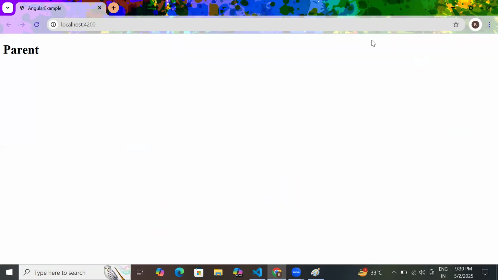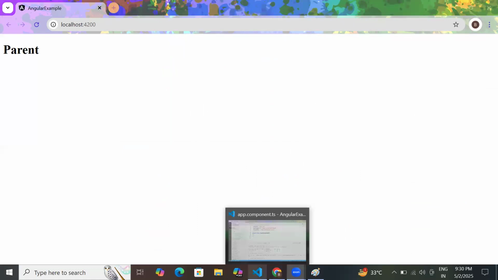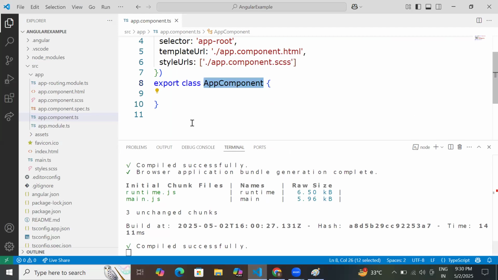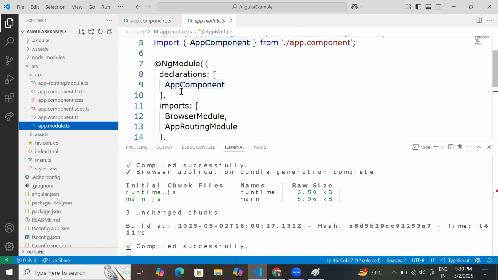Via IOC. What is IOC? Inversion of control. By default, it will create an object for each class, because this module will try to create an object for each component, because every component will be treated as a class, right?